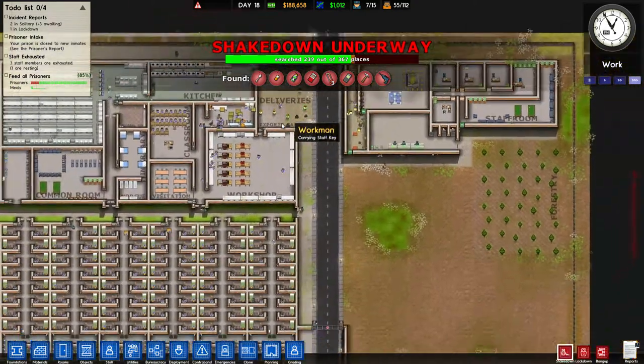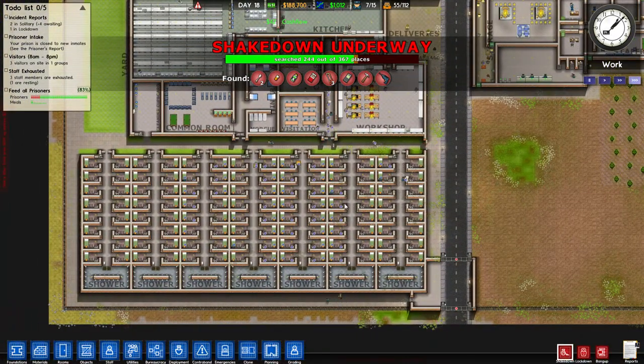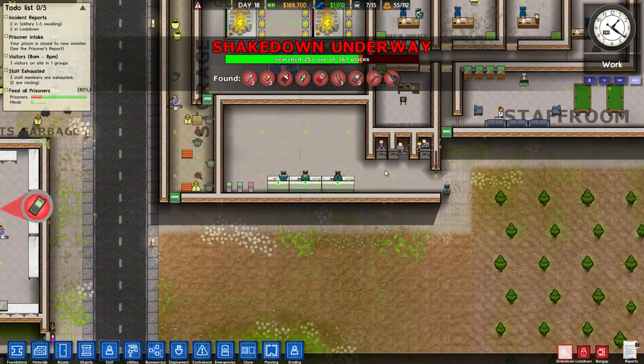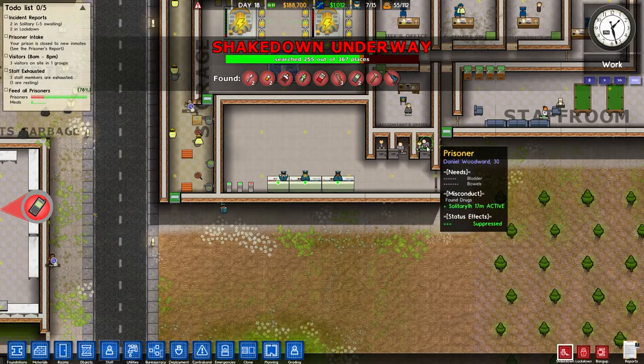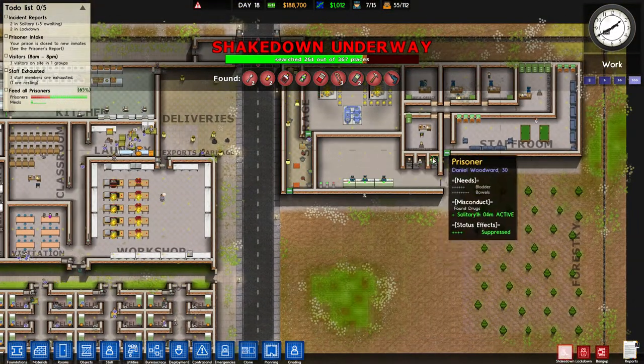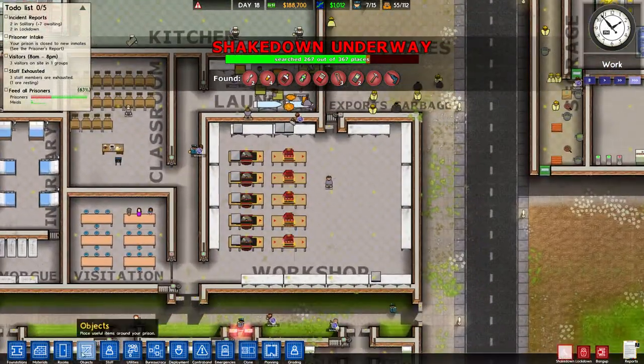That doesn't really make any sense, but whatever. Let's just roll with it and pretend we didn't notice. There's two people in one solitary cell. That's not good. Oh dear. Yeah, this really isn't going well, is it, at all?